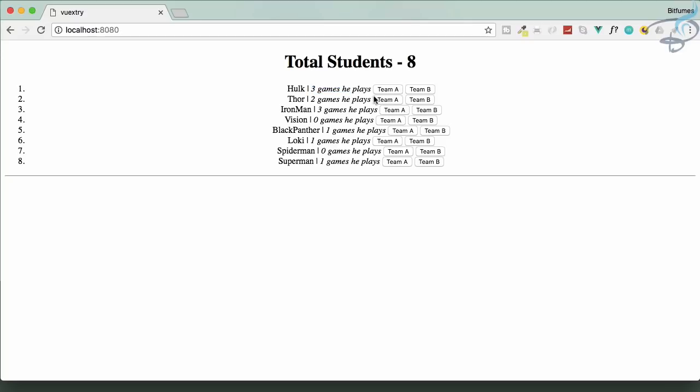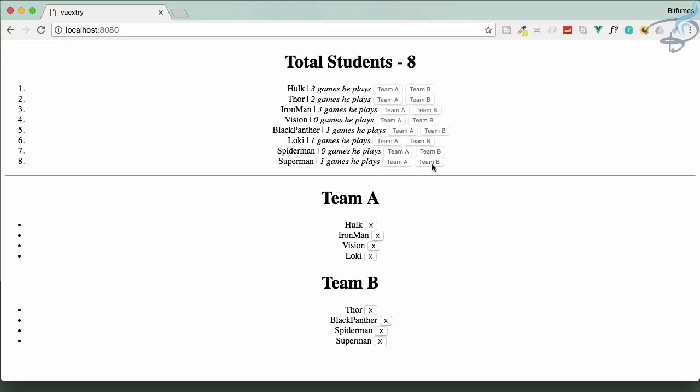What we have to do is create a team A and a team B by choosing these things. If I click Hulk on team A, yes, he is on team A. Let's choose Thor on B, Iron Man A, Vision on A, Black Panther on B, Loki on A, Spider-Man, Superman on B.